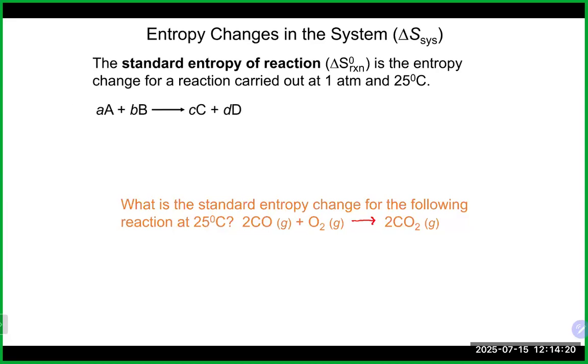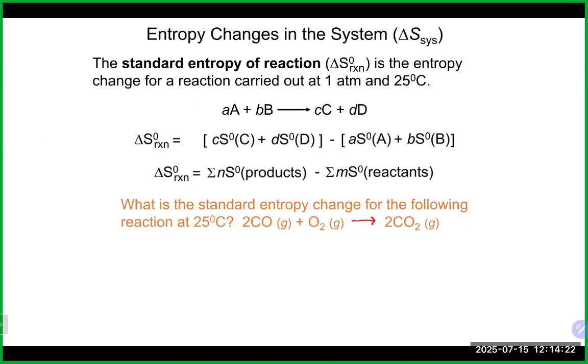So we're going to talk about how to calculate each of those things, the delta S of the system and the delta S of the surroundings. We will start with the delta S of the system. And again, sometimes people refer to that as the reaction, as the reaction is typically the system that we're interested in. And to calculate that, you essentially do what we did for delta H. Delta S of the reaction is basically our delta S of our products minus the delta S of our reactants.